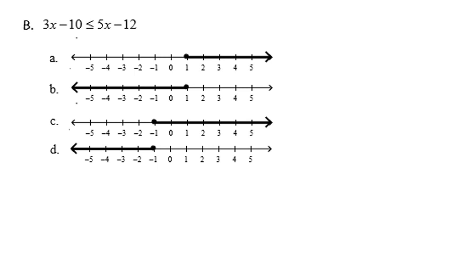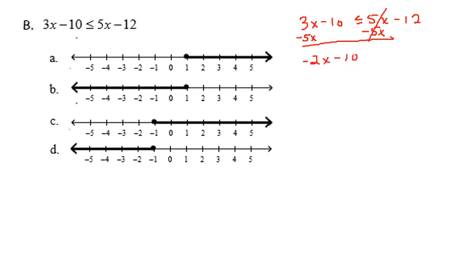All right, on this one, 28b, we've got 3x minus 10 is less than or equal to 5x minus 12. Move the variables over to the left side, so we subtract 5x. Those cancel out. That gives you negative 2x minus 10 is less than or equal to, notice because that's a minus 12, I write negative 12. Add 10 to both sides. Those cancel out. That gives us negative 2x is less than or equal to negative 12 plus 10 gives us negative 2. Divide by a negative 2.